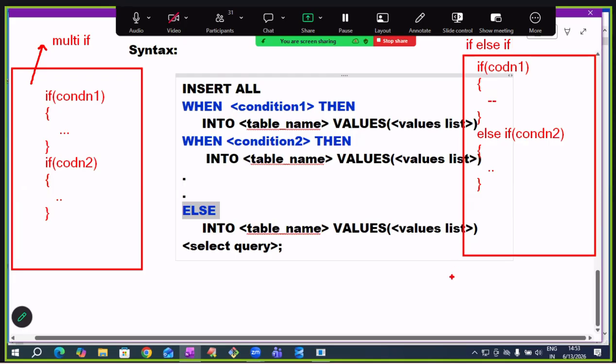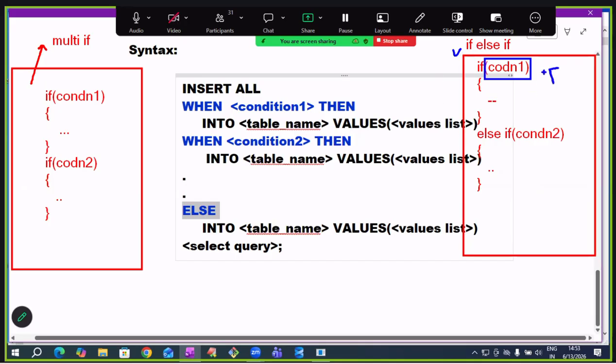In case of if else if, if first condition is true, it never checks remaining conditions here. That is the meaning of else if. If first condition is true, it never checks remaining conditions. That is the meaning of else if. It checks second condition when first condition is false. If first condition is false, then only it checks second condition. Otherwise, it never checks second condition.